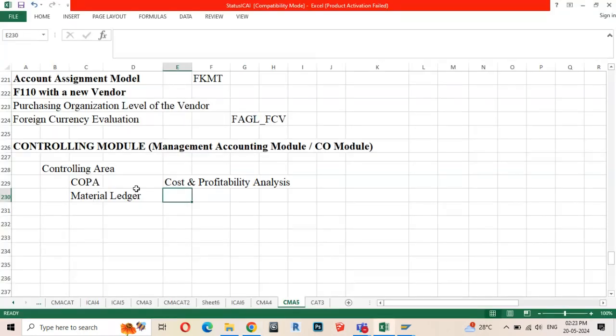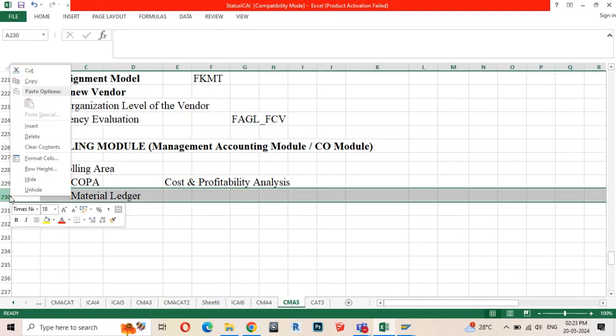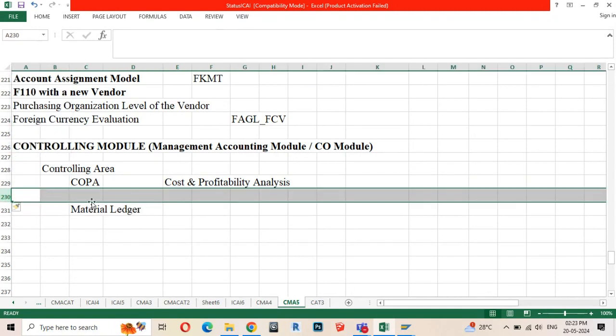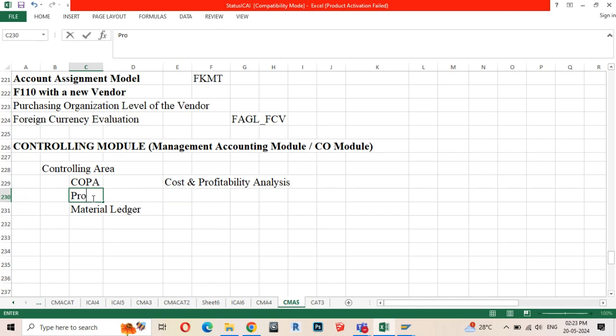And you can also add one more if you want: product costing. You can also include product costing and material ledgers, which are very, very in-depth conceptually.